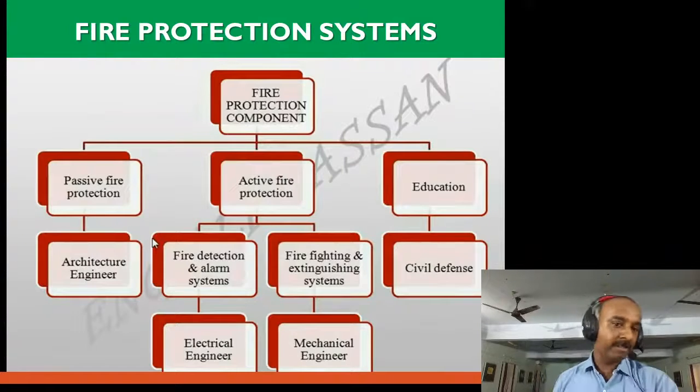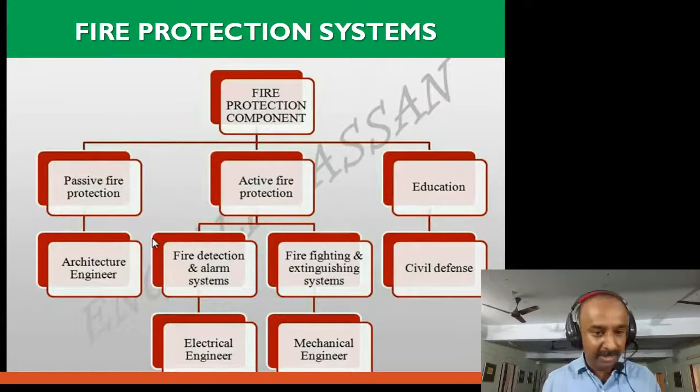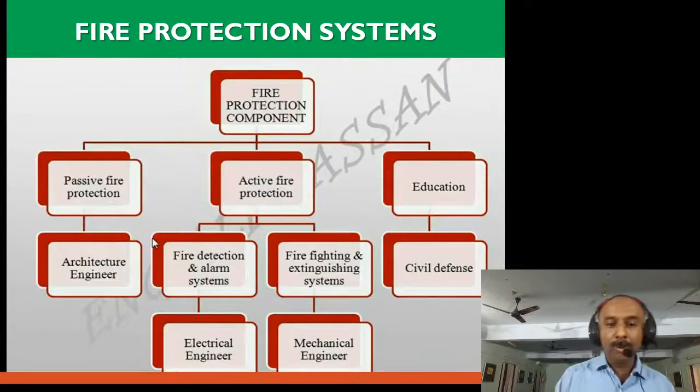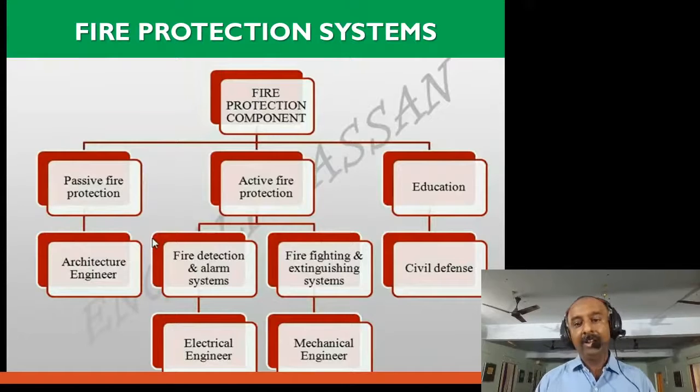I am not going to discuss the passive fire protection system. It is a very large field and it is the role of the civil engineer. I am mainly concentrating on the active fire protection systems. In the active fire protection system, there are two classes. First one, fire detection, then the firefighting method.